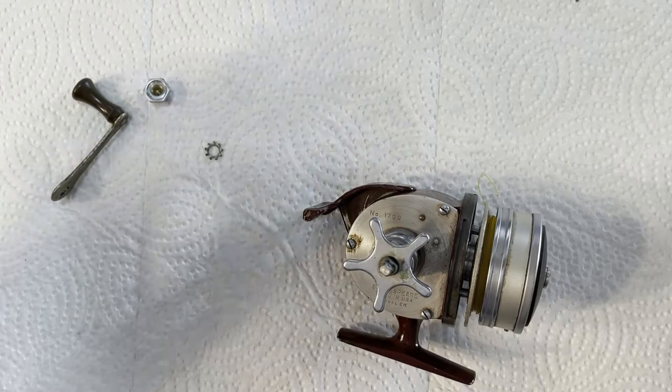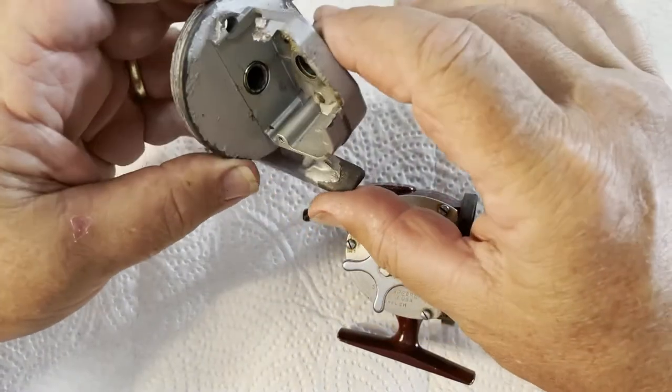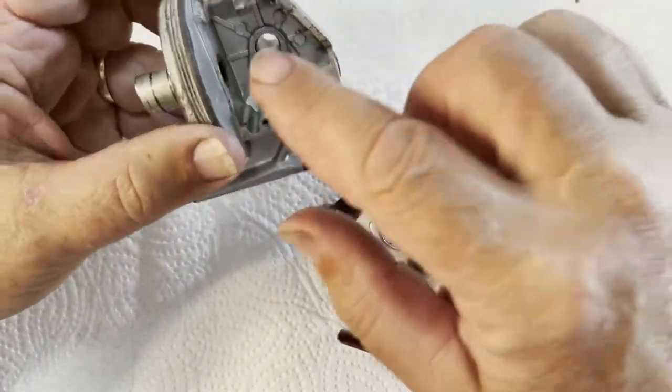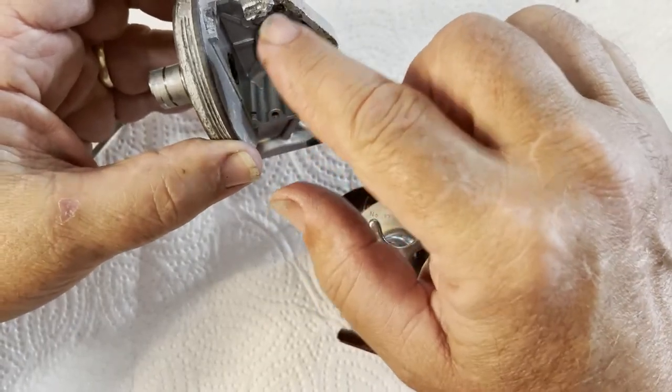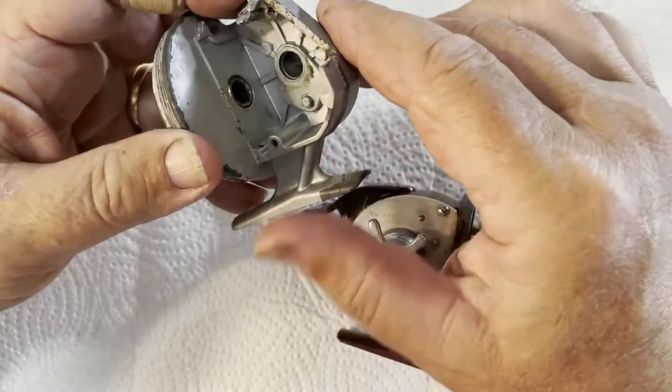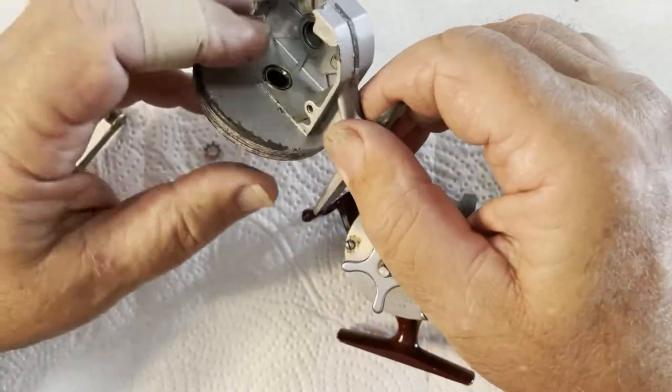Today, we were supposed to be working on this reel. Actually, it was 2 days ago. This was a Shakespeare Alpha. And when I went to take this screw out right here, the entire top assembly of this thing crumbled. It just disintegrated from just corrosion.